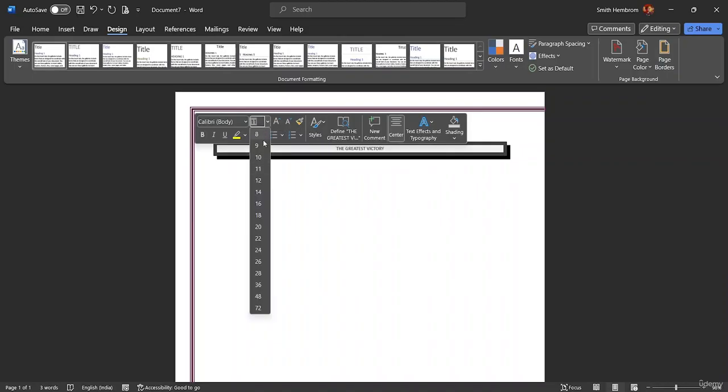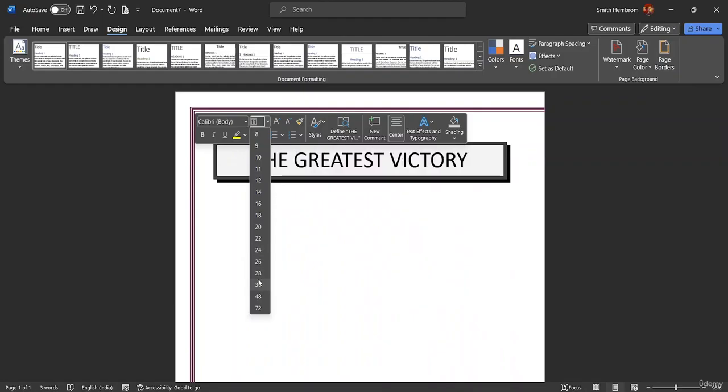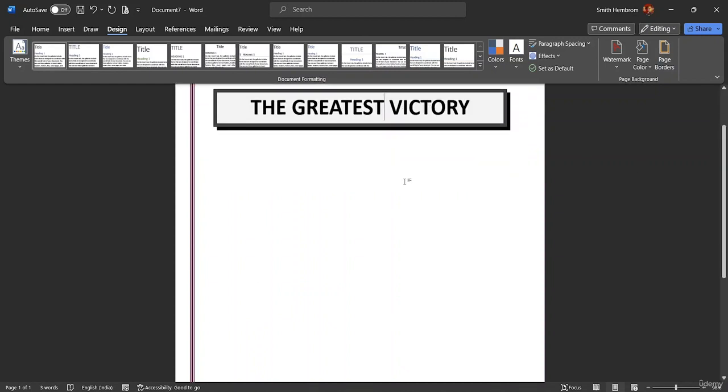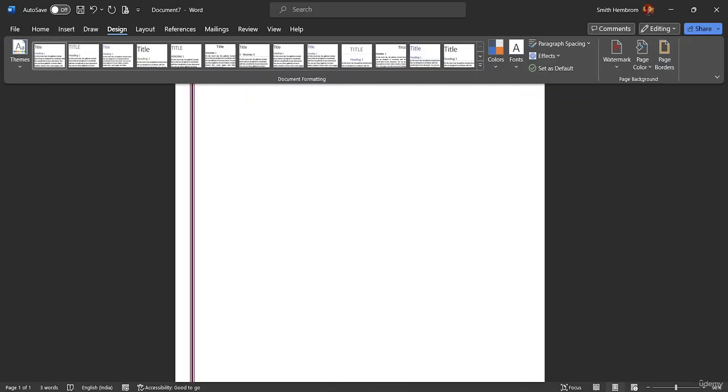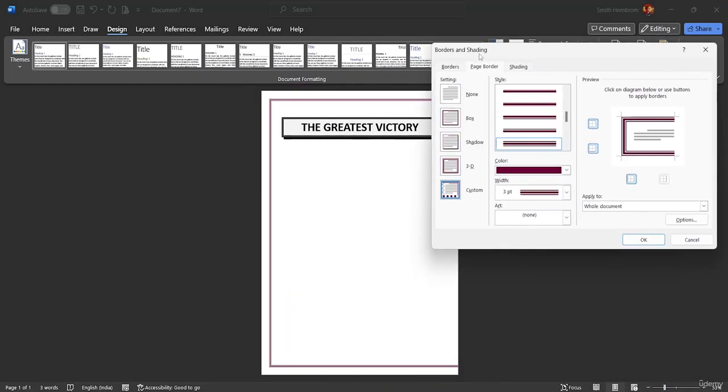If I want to increase the size, I will be able to increase the size from here as well. Okay, I will increase the size and make this lettering bold. So yeah, I hope you guys have understood how you can customize your own border and also play around with the page border and the shading options right over here.